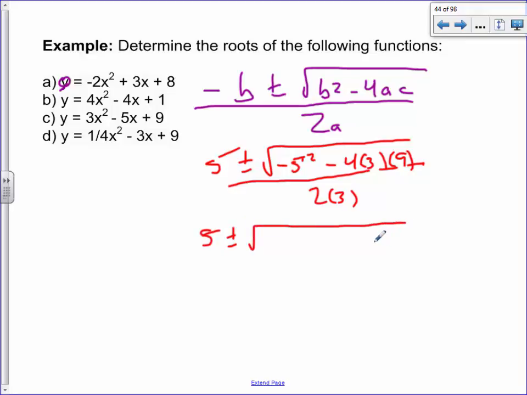So as I clean this up a little bit here, as I said, negative 5 squared. Make sure you're very careful. The whole negative 5 is being squared. If you type it in your calculator, it's very literal. It'll say negative 25, but negative 5 times another negative 5 is positive 25. Most common mistake kids make. What's 4 times 3 times 9? 12 times 9? 108, okay.